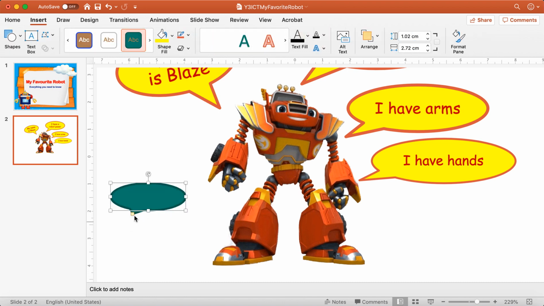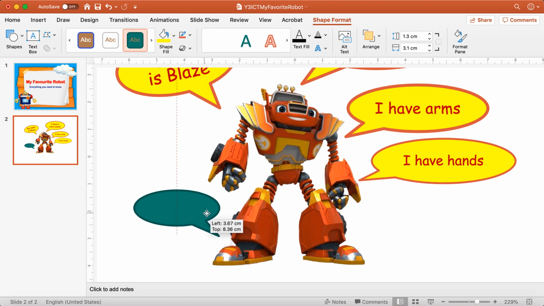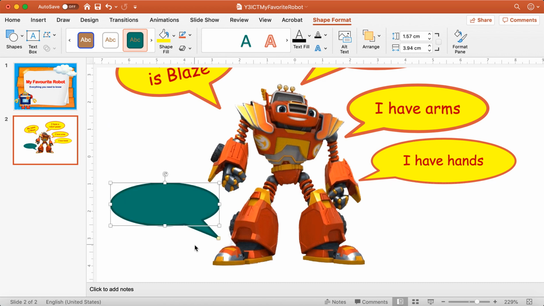And same thing, you will see this yellow handle, you click on it and hold your mouse, and go near to the leg, and then make some resizes. Put the shape first where you want it, in the best place for the shape.